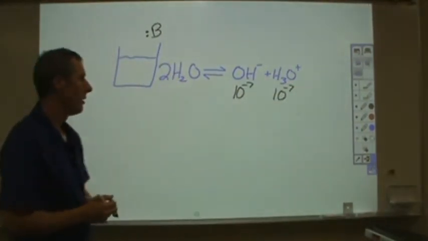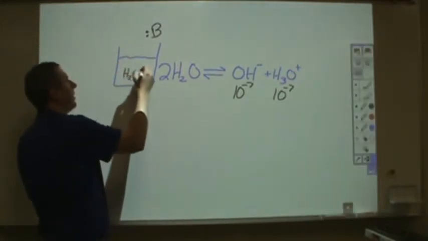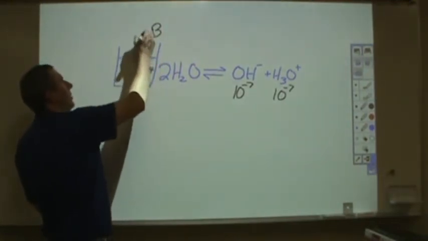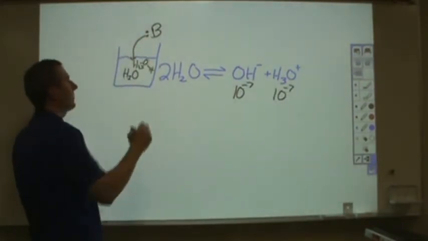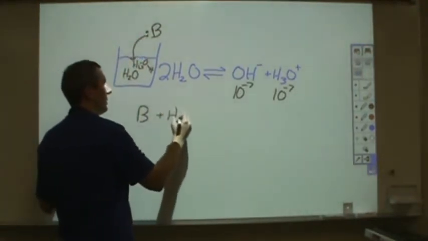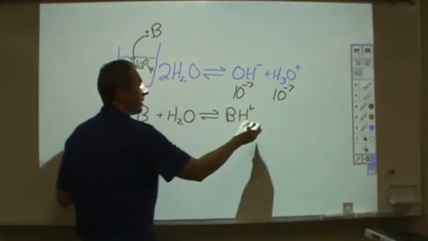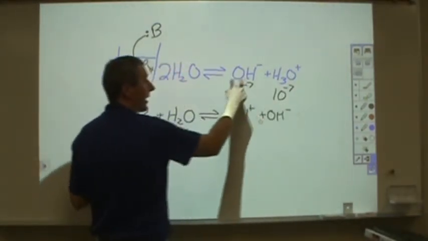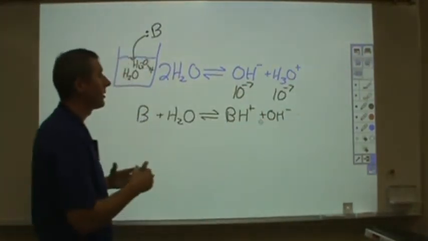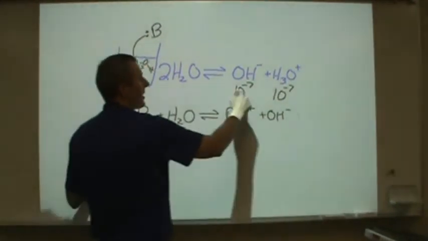When I add a base to this, what's going to happen is some of the water molecules are going to have an H+ taken away and it's going to bond to that base. So if we add a base plus water, then what we're going to do is turn this into BH+, whatever this is, and that will give us a hydroxide, OH-. Now that hydroxide increase is going to cause this amount to go up and this amount is going to go down because of more collisions with these—it's going to turn these back into water.